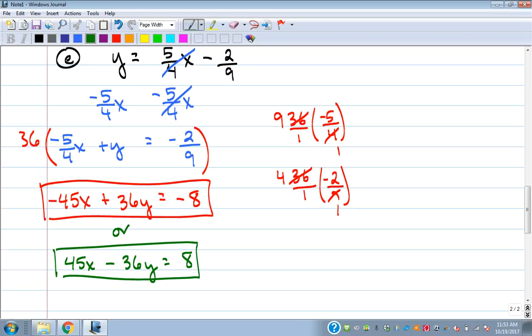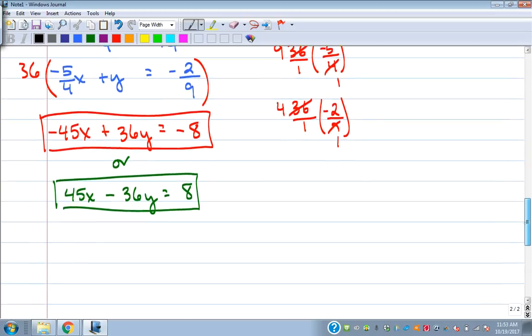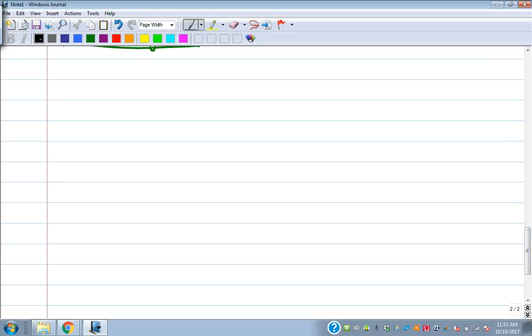So, questions about that one? The fractions are not going to come up a whole lot, and not on every problem by any means, but being able to get that common denominator, we spent a while on fractions back in quarter 1 for a reason, because you're going to have to be able to use them and find common denominators. So that's the whole reason we spent time doing it without a calculator.